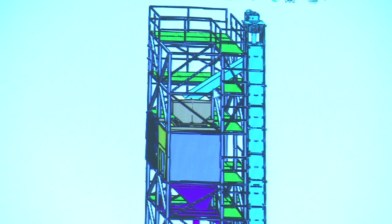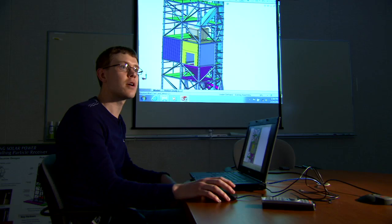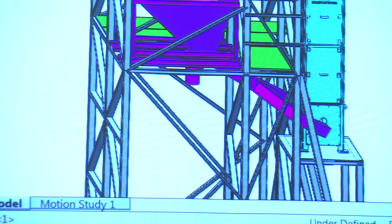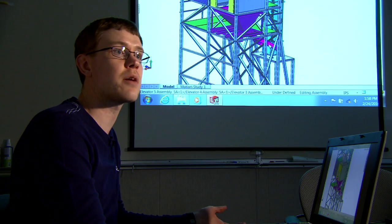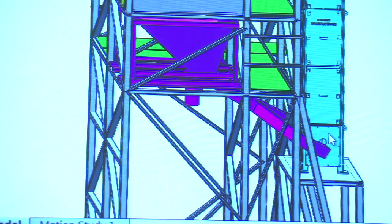It uses a particle elevator to lift particles up to a top hopper, and in the top hopper the particles sit until they're ready to fall through the receiver, which has the solar flux from our heliostat field. When they fall through the receiver, they absorb that solar input, and then they fall into a bottom hopper, which can do two things. It can either store the particles, storing that thermal energy in order to generate heat or electricity at different times of the day when you don't have solar input, or you can take those particles and recirculate them through the system to heat them up to even higher temperatures.